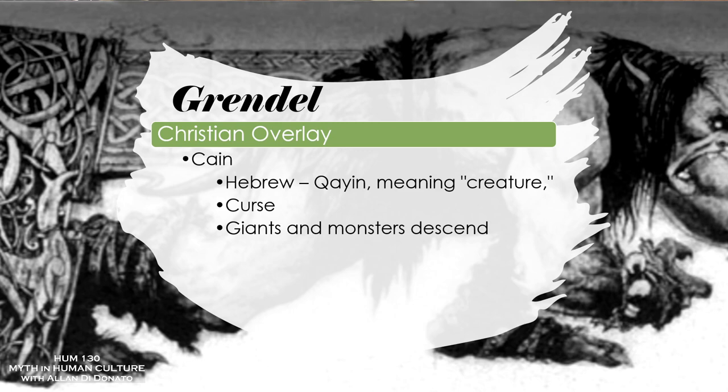And if you don't know the story of Cain, it's a story of murder. Cain murders his brother Abel. He's the first murderer. And because of that, he's cast out. His mark is put on him, and he's essentially cursed. And they draw on this idea in the story because the idea is Grendel is a descendant of this cursed line, which has produced giants and monsters and all kinds of stuff like that. Okay, so he is human, but he's a deformed human. He's a corruption of humanity. And you're not supposed to be sympathetic to Grendel.